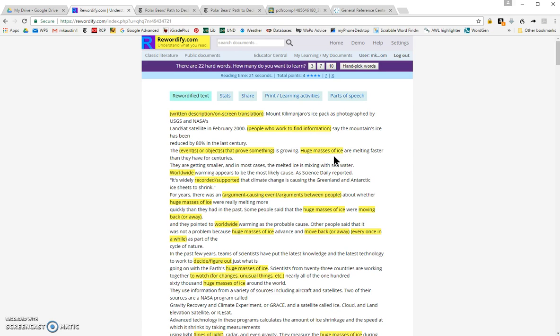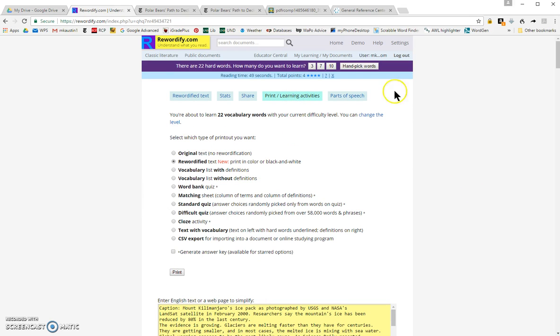So that is a neat feature, and it goes into their account and gives the definition, shows it in use, and gives them a chance to type it a few times. It's quite good. But as I said before, I'm not sure that the best thing is necessarily to replace the difficult vocabulary with the easy vocabulary, because what I want to do is teach kids the harder vocabulary. So I am more inclined to use some tools in the print and learning activities. There are a whole bunch here, and let me show you the two that I think are the most useful.